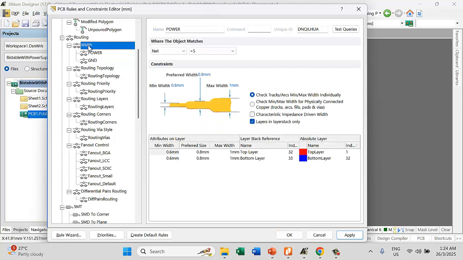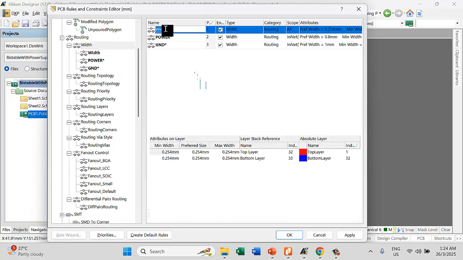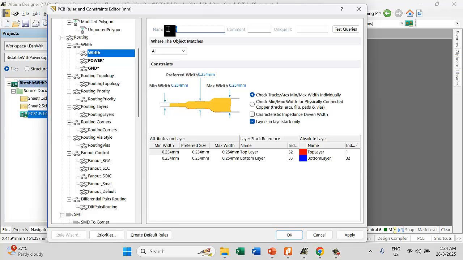And then next, right click, new rules, others, right? You can change it to others, name it others, all. So set it to 0.6 for example. This one you set to 0.7 for example. This one you set to 0.5 for example, and then click apply.